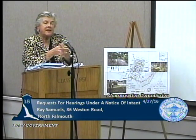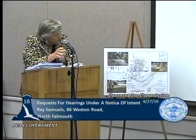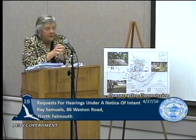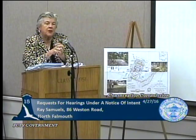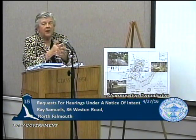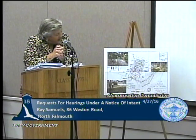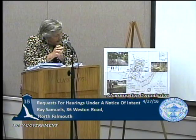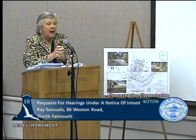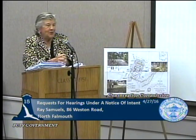Those trees are trees that are in the flood zone only. There are also some trees that you will see that will be lost to construction that are either going to be too close to the house or they're already too close to the existing house. And again, we will end up having to replace them as space will allow. And that therein is my challenge.